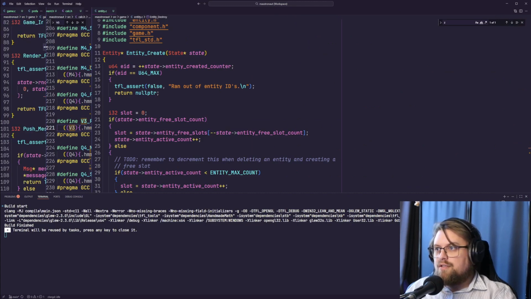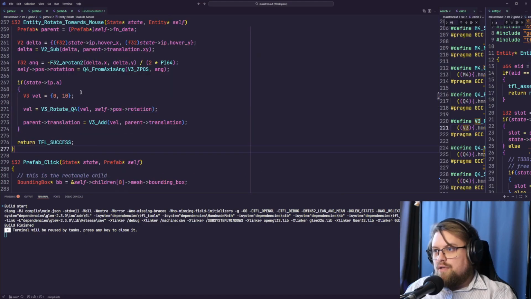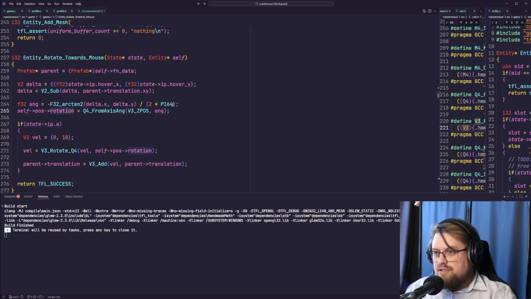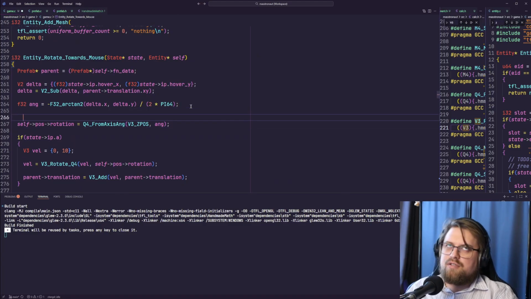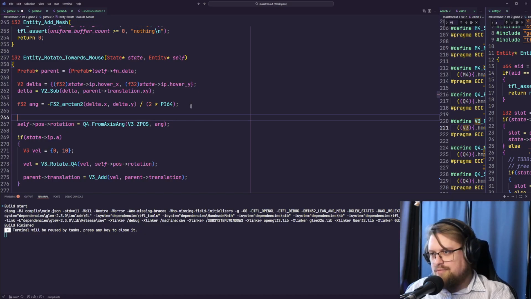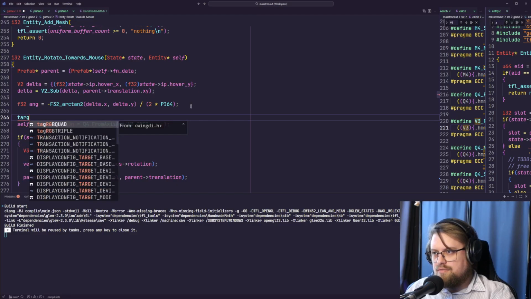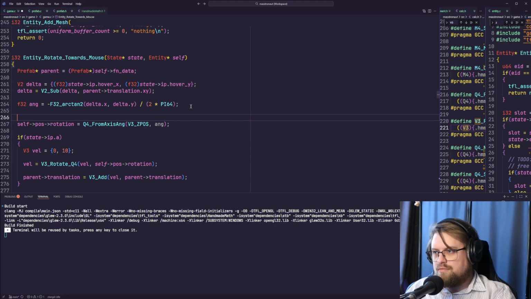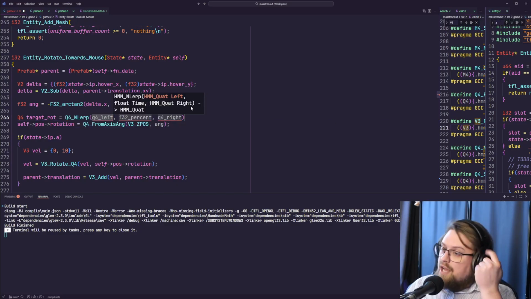Actually, first, instead of just rotating towards it, I would like to slurp towards, or not slurp, and lerp. So we're having the target, because I wanted to try the envelope. So we're having the current rotation.